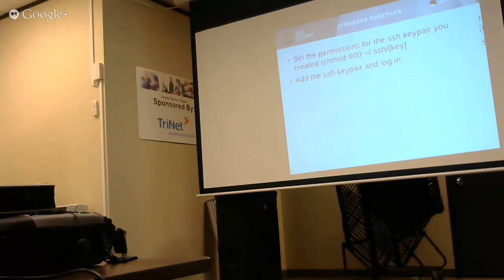All right, so now we're going to SSH in. We've opened up port 22, so we're going to SSH in. Remember that SSH is real cranky about permissions for PEM files, so you got to do chmod 600 on it. And then you can do SSH root at hostname or SSH cloud-user at hostname. They both work, and I was under the impression that you weren't supposed to be able to SSH in as root, or it was supposed to be separate, but it works. It works for root or cloud user.